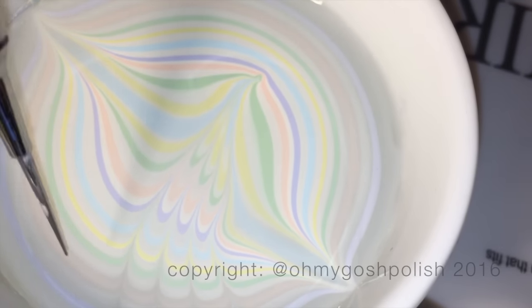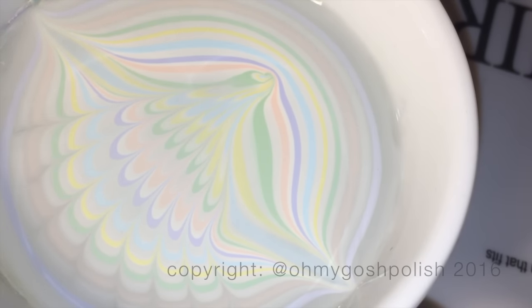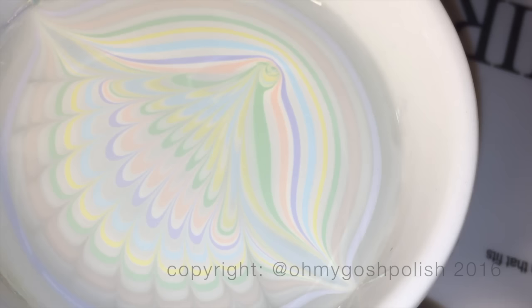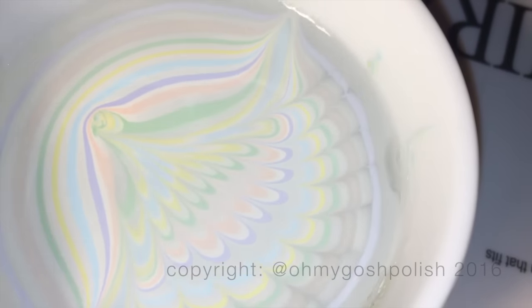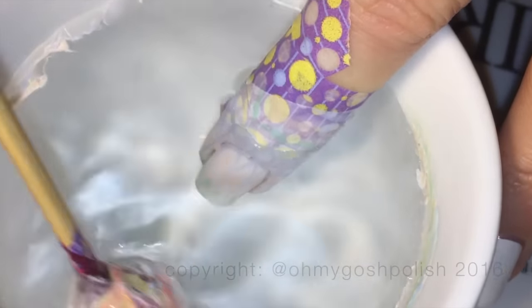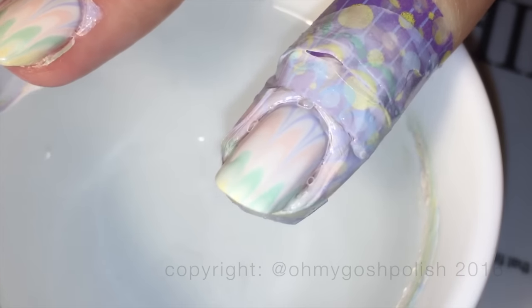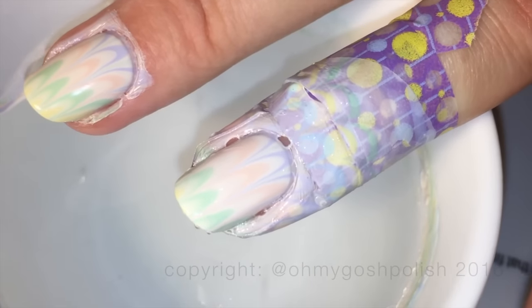That's literally the only advice I can really give, except for, yes, temperature of your water does make a difference. If it's too warm or if it's too cold, it won't work. I even tried to water marble in milk once because I thought, that's got to work. No, it didn't work at all. I was really surprised. I really did think it would work and I'd come across this fabulous no-fail milky water marble, but it didn't work. But just try it. Eventually you will get it. It will work and you'll be so satisfied. It's so satisfying when it finally does work.